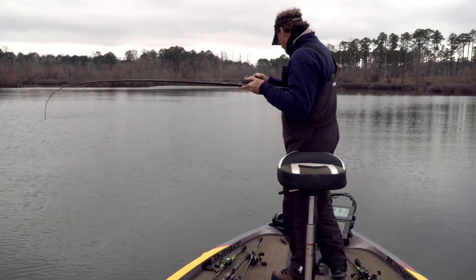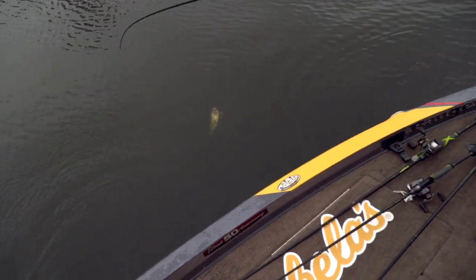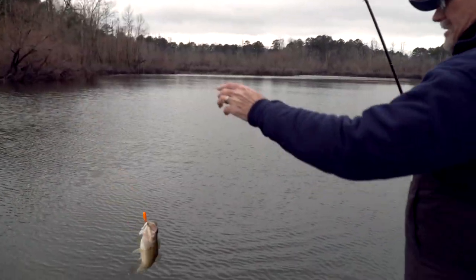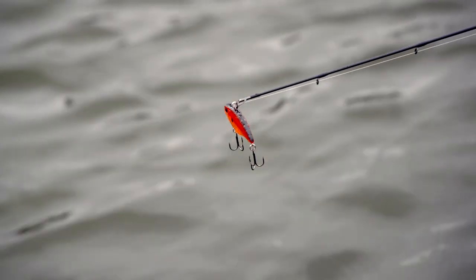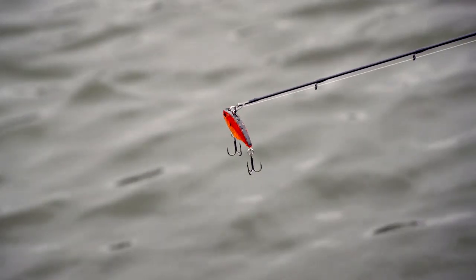When it comes to hardbaits, not all of them are created equally. Some of them are going to have a different action, different sound, different quality components. And therefore, when you're picking different hardbaits to get those reaction bites and trigger those aggressive strikes that you're hoping to get, you need to ensure that you're using a bait that is built and going to make sense and last for you for some time.